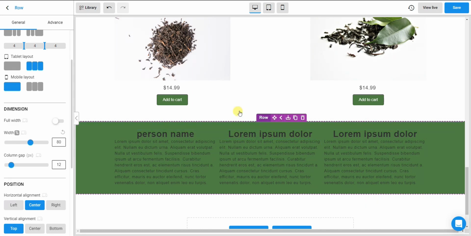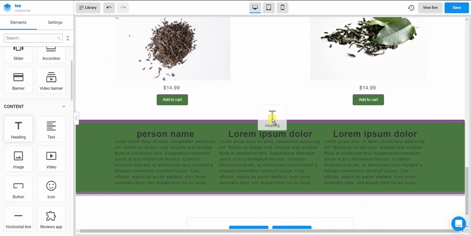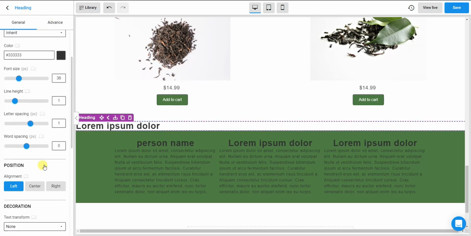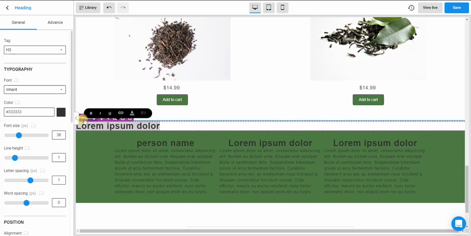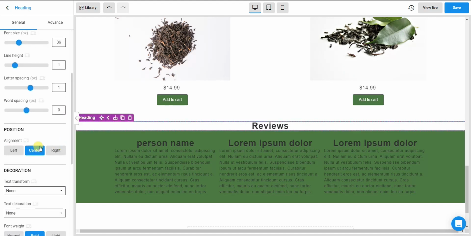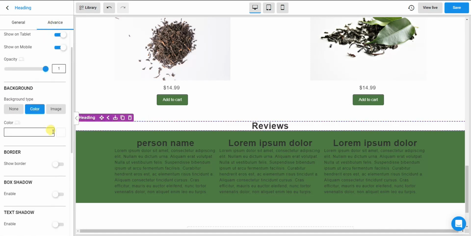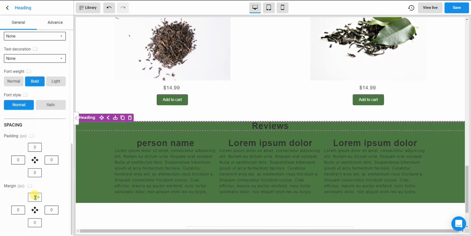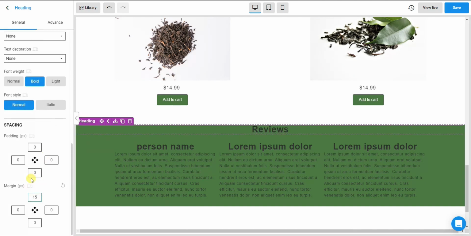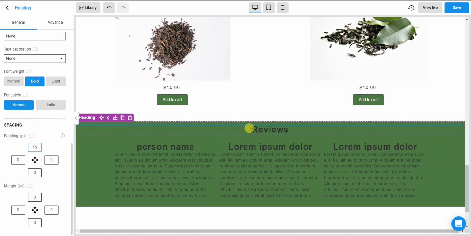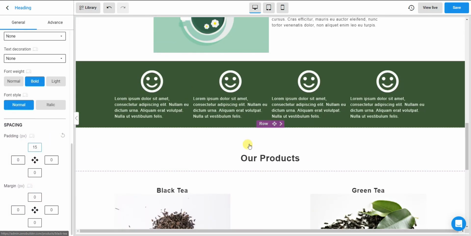And then what I'm going to do now is add a heading on top of this row really quick. We would call it reviews. Center it. We'll make the background of this the same color. And we'll add a bit of padding to the top this time. And we can see that now we are good to go.